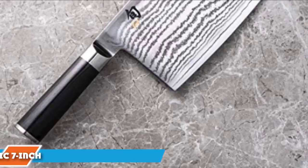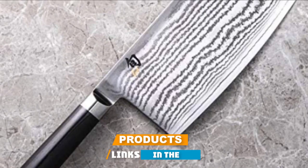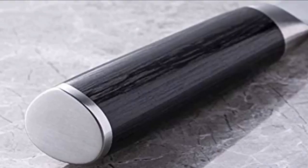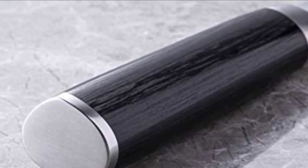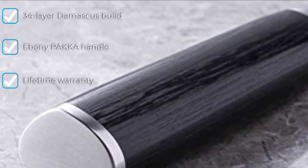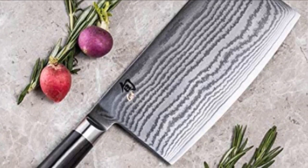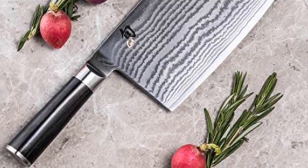The number eight position is held by the Shun Classic seven-inch cleaver. If price is no object, this professional meat cleaver from Shun should be high on your list. The Shun Classic seven-inch cleaver is pricey, but you can see where every dollar goes. The blade is made with proprietary steel containing cobalt, chromium, carbon, and tungsten to create a soft, durable steel that keeps a razor edge. The D-shaped handle is made with genuine hardwood infused with resin, resulting in a water-resistant and durable handle. The cleaver features a beautiful Damascus pattern and is built for everything from breaking down chickens to thin-slicing vegetables. It also comes with a lifetime warranty — this may be the only cleaver you ever have to buy.